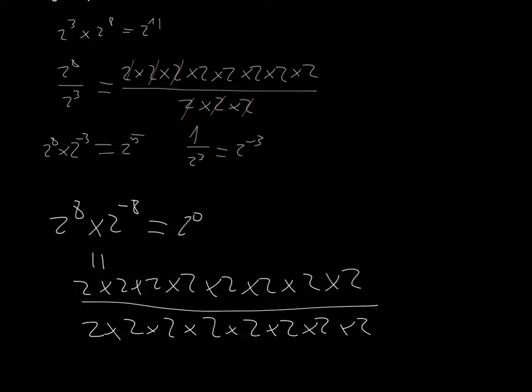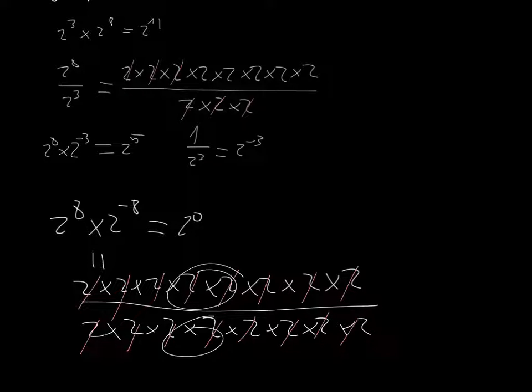Okay, well, and then I'm just like, which ones can I cross out? Well, I can cross out this one, and this one, and this one, and so on. And you see that I really can cross them all out, right? Because what I have is one thing divided by itself. And when I have one thing divided by itself, what do I get? Please don't say 0. It's not 0. It's 1.